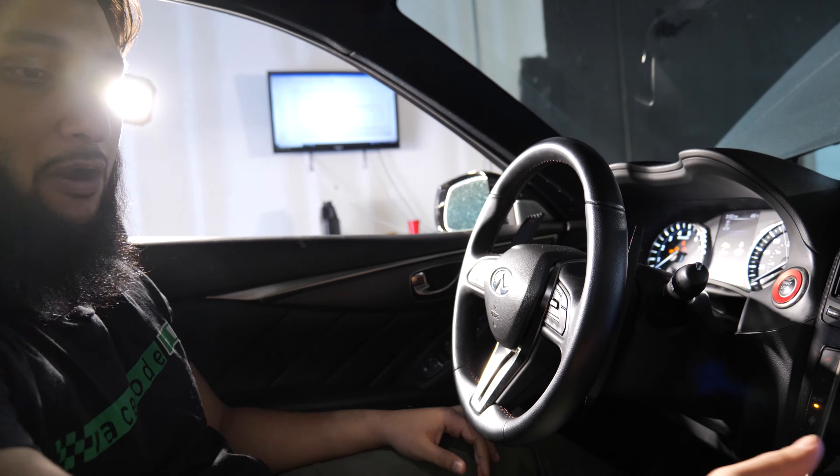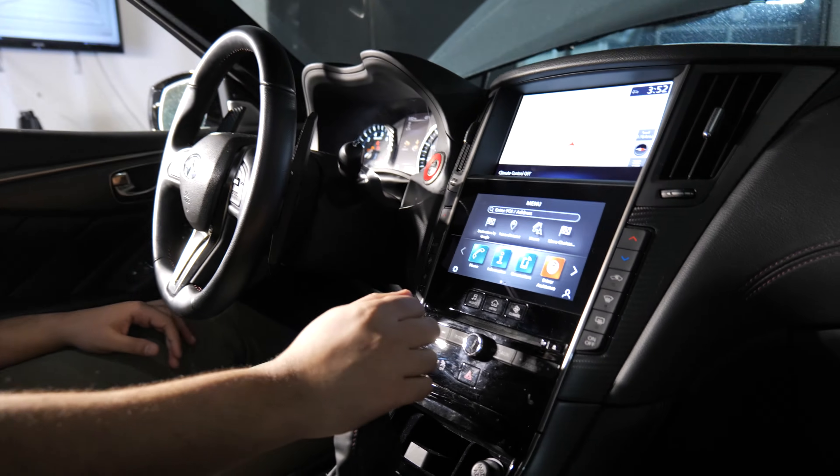You'll see your dash light up. You want to make sure that your headlights are turned off, because you don't want any additional power draw. Make sure that your climate control is turned off, and you can leave music playing if you want — just don't, if you have a subwoofer or something, just turn that off.